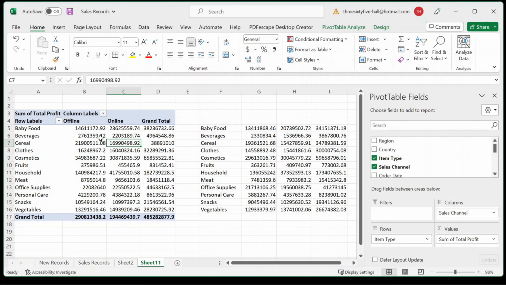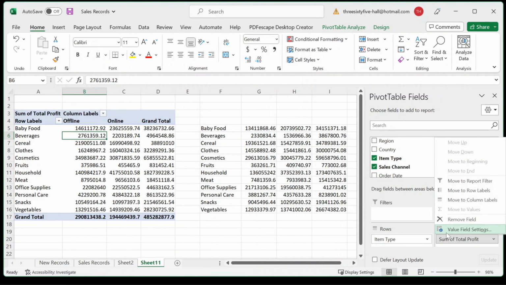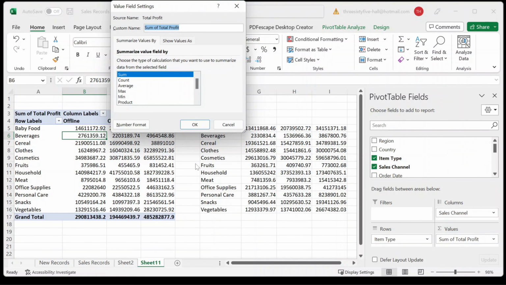Next, let's say that instead of total profit here, we want to see average profit. We can do that by going to the pivot table fields here, and under the values, let's click on Sum of Total Profit, click on Value Field Settings, and here instead of Sum, which is summing the profit, we can calculate Average.